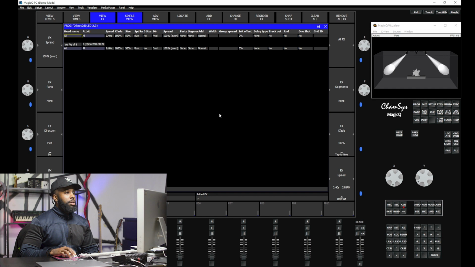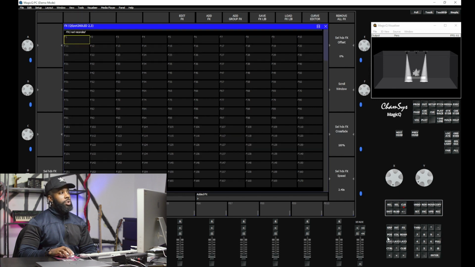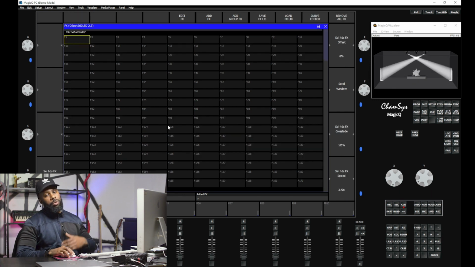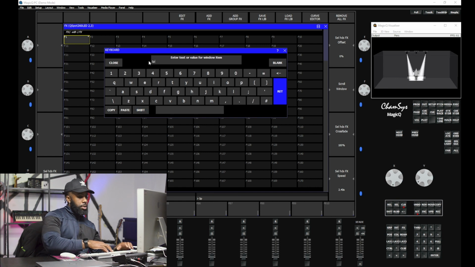Now, I'm not too worried about the speed or the size at the minute because I'm going to set up some size and speed masters later on. So I'm just going to close that. As my effect's still running, I'm going to go over to my layer 2 and I'm going to store some of my effects in this window. I'm just going to click record. I'm going to hit the first one. Let's name that spots figure 8.